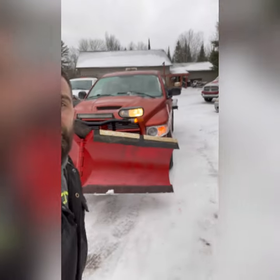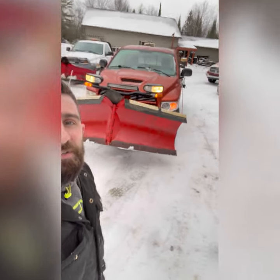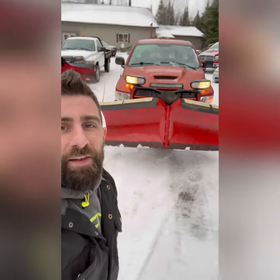I will push just as much, if not more, snow with this truck than most people will in their crew cab, long beds, and all that. And not only will I do it, I will be able to do it a lot easier and get into places. That hood looks real good on there.